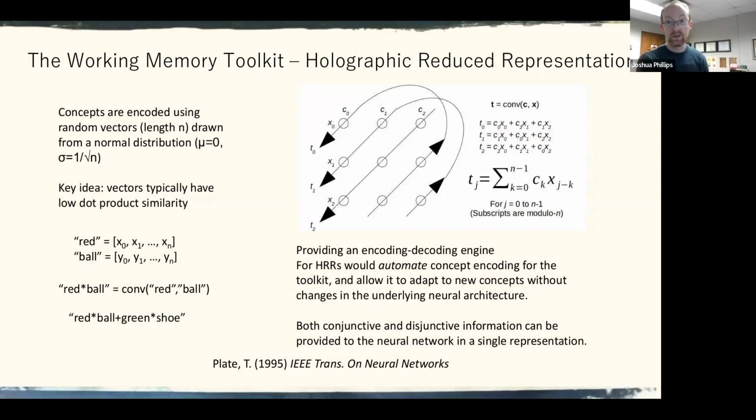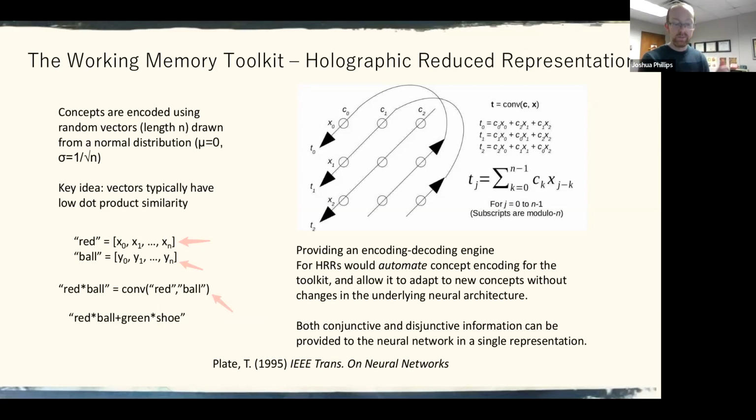So we came up with this architecture that involved this thing called holographic reduced representations to simplify that problem. Holographic reduced representations are really just random vectors that you choose to represent concepts. So we draw from a normal distribution, generate a random vector, and we tie that to a particular concept. So you could say maybe this vector represents red, and we've got another vector that represents ball. But an interesting thing that you can do with these kinds of representations is combine them together using a process called circular convolution that will recompress them back into vectors of the same size. So you can actually convolve these things together, red and ball, to create the concept of red ball.